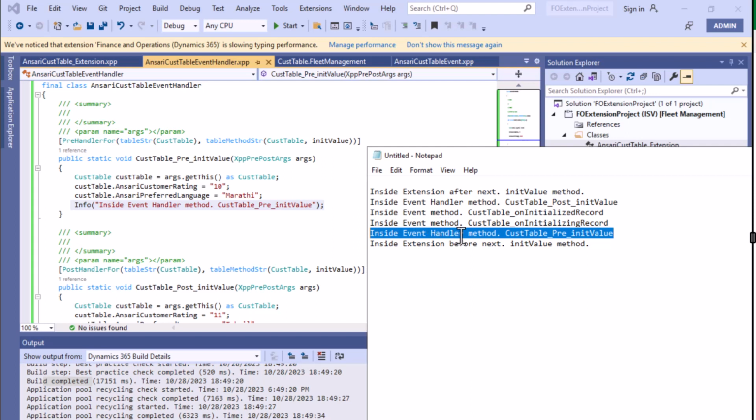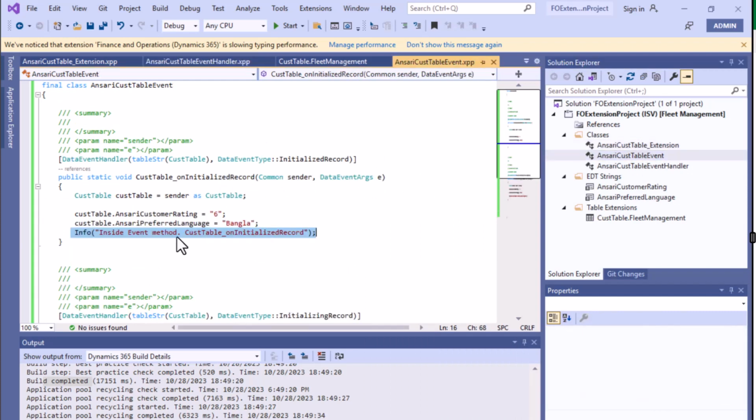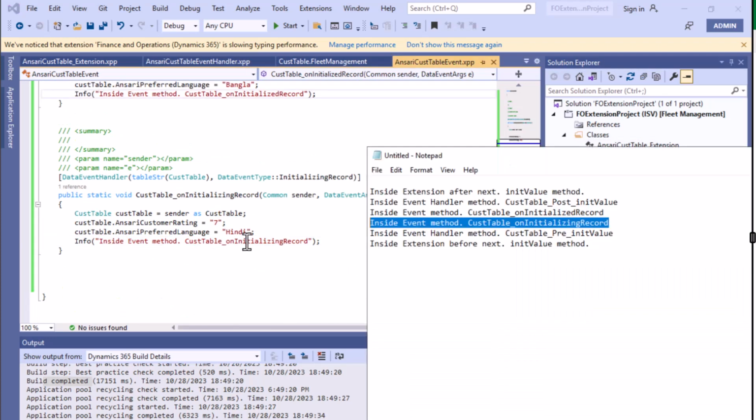From this pre-event handler it will go to the event method, and if we go to the event now you can see that it is printing inside event method cast table on initializing. So that's why you can see it printing the on initializing.